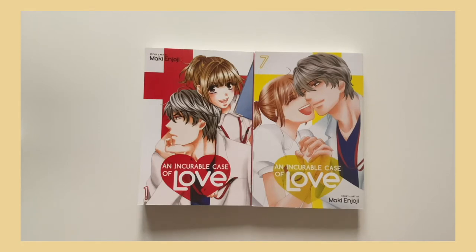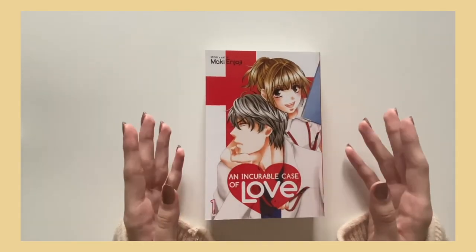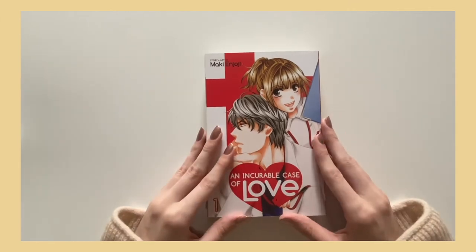And so I bought the volume 1 she was holding and told her about the story, and then she's like, oh no, I want it. So when I came back to where I live from the concert, I found volume 1 as well in my bookstore, so I bought it for her. So yeah, I really want to complete the series, but now I got volume 1, so now I gotta wait for 2, 3, 4, 5, and 6 to be restocked, because I found 7 at the same time I found her volume 1. I want to read this series so bad, but I'm saying no until I have all of the series in my possession, because it's very hard to collect the series.